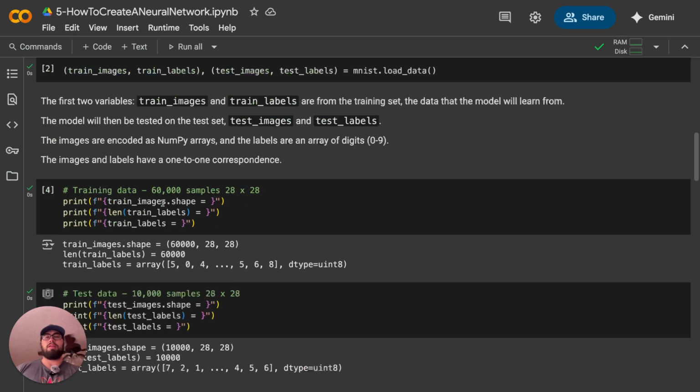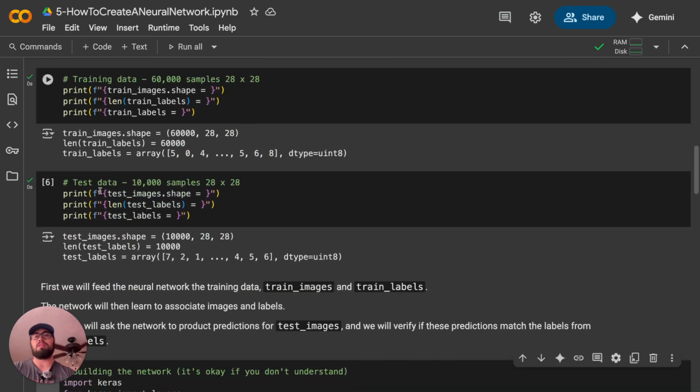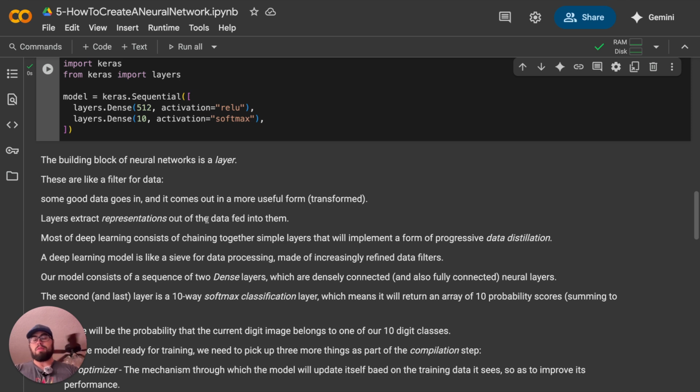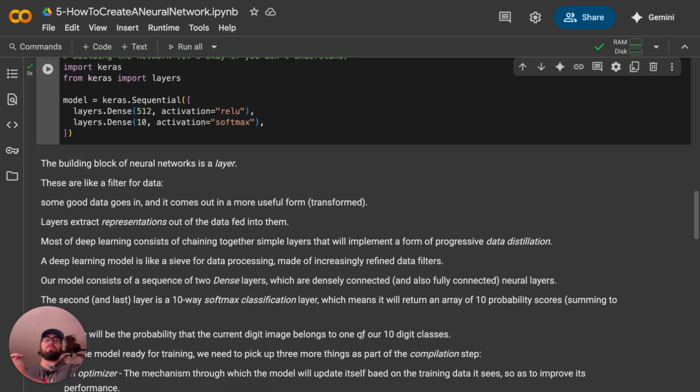In this case, these pixel values are fed into one of these layers, and then from there, the model learns to correlate where certain pixel values are with which numbers it's likely to be. Layers extract representations. Most of deep learning consists of chaining together a lot of pretty simple layers and operations. And this will implement a form of progressive data distillation.